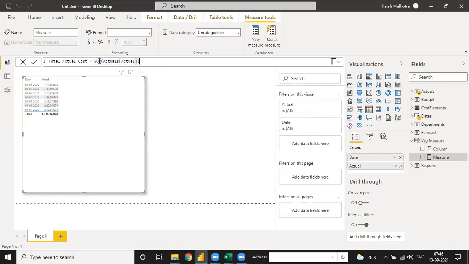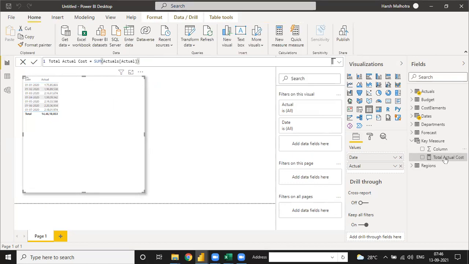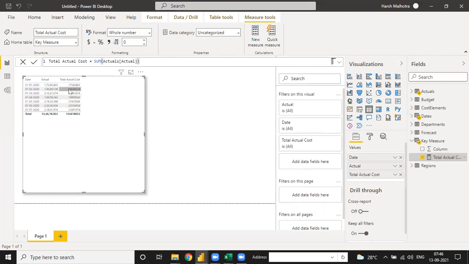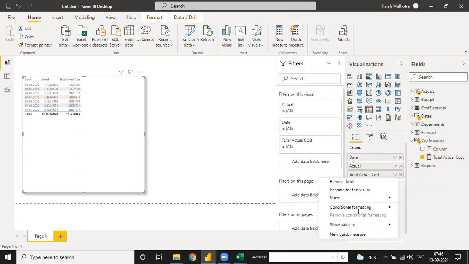So just click on actual and close the bracket, and when you press enter, your total actual cost is there. And when you drag it into this file, see, the value is the same. There is no difference in the value. Everything will be the same, the only difference is that it is an explicit one.